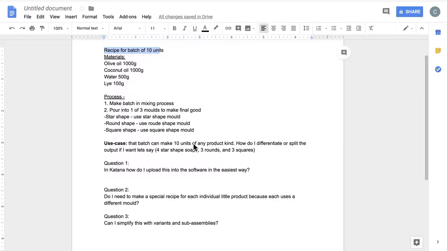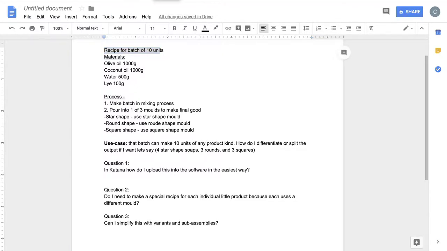So this is what I'm going over today, how best to approach this use case with batch manufacturing, as quite often a lot of customers that are using our software make in batches, but don't know the best way to incorporate it into the software to use it effectively for their business needs. So we'll go through this, and I'll show you how to get it set up.